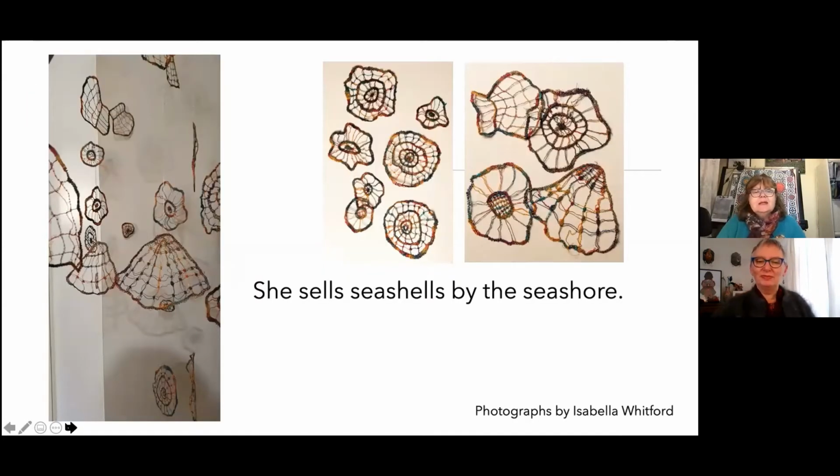And again, it's to do with the seashore, but this time I'm using machine embroidery, free motion stitching, and just again pursuing that whole thing of drawing, and using my sewing machine as my pencil.